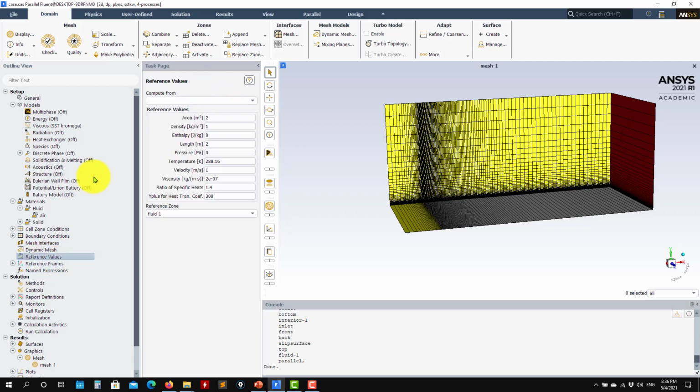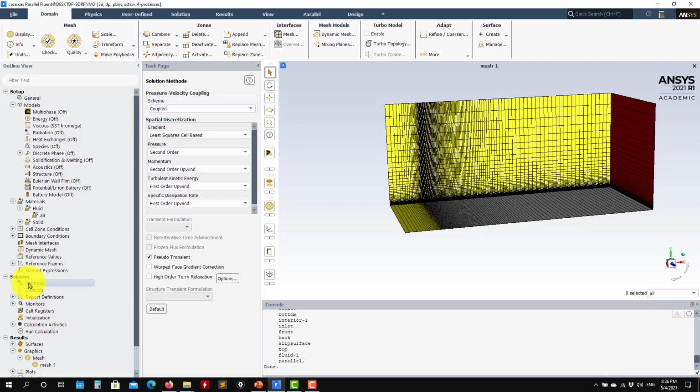Remember to compute coefficients. In this case, if you want to compute the friction coefficient, you need to give the right values, otherwise it's not used for anything. Then we go to solution methods. As I mentioned, I recommend always using the default method, but you can use different methods. In this case, it's relatively inexpensive, so you can see the difference in convergence speed, but you should actually get the same results. I'm sure in this case you will get it.